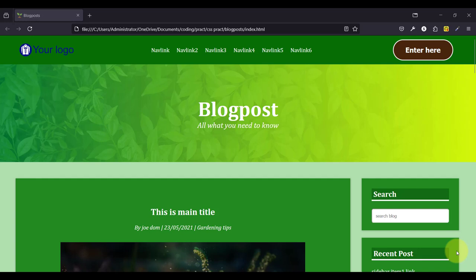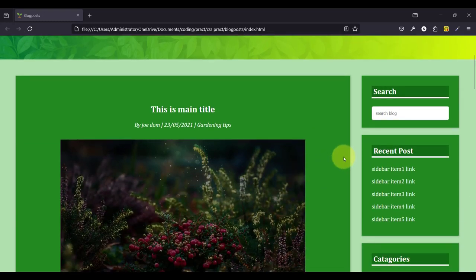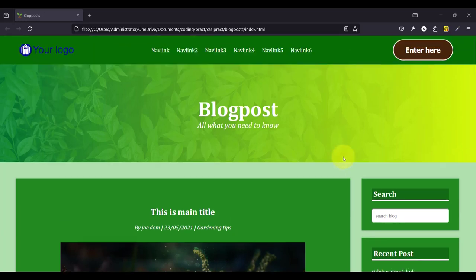This is an example blog post page that I created using only HTML and CSS. I decided not to use any frameworks or copy-paste code, or any boilerplates of any type. So this is all done from scratch. The purpose was to learn how to use flexbox and also get a better grasp of creating a real-life project in HTML and CSS.